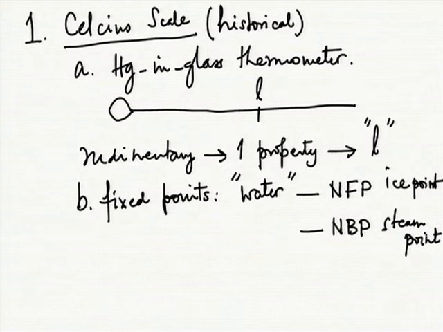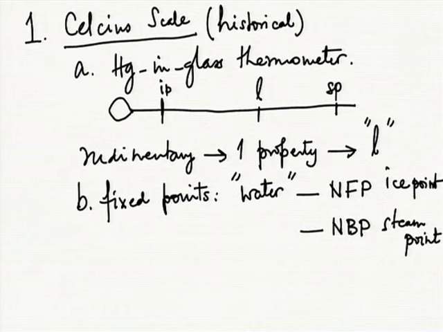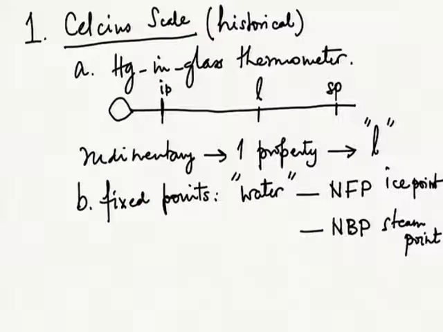On his thermometer, the ice point (IP) and the steam point (SP) are the fixed points, because he could create a system containing water reasonably easily — put it in a refrigerator, wait until it starts melting, and mark the ice point. Similarly, put it in a boiling channel (a hypsometer) so it is covered with steam just as the water boils, and mark the steam point. In between he provided graduation.